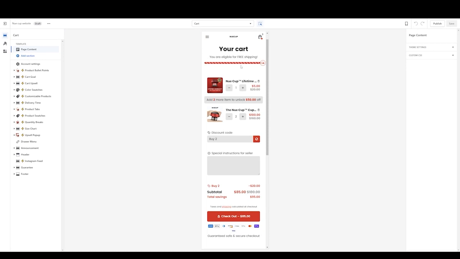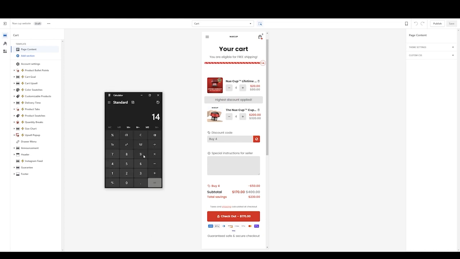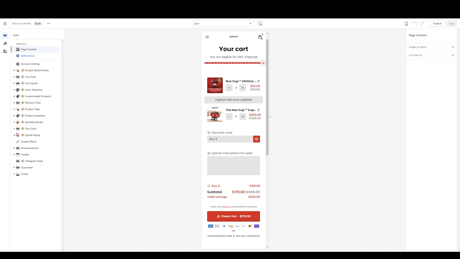If I add one more item, I get the free shipping, and then I can add two more to get an extra 50% off. So the 3 doesn't work, but when I do that, boom, highest discount applied. And then I'm getting a $155 sale. But technically they would want 5 lifetime warranties, right? For each of their products, or 4, since they're getting 4 of them. And that's a $170 sale for me that cost around 56 bucks. So good profits there.